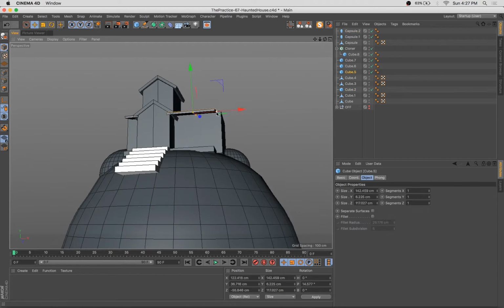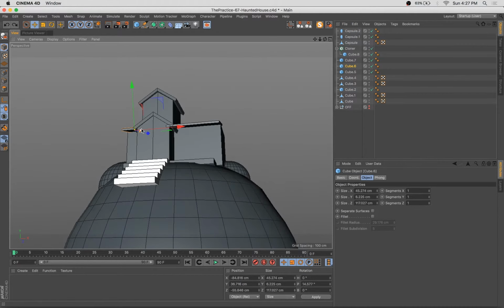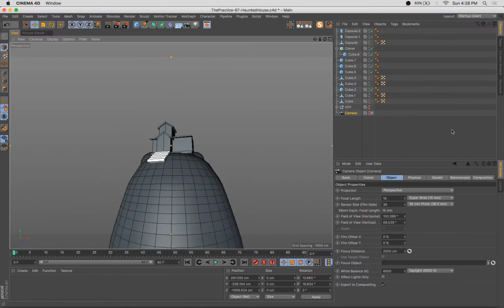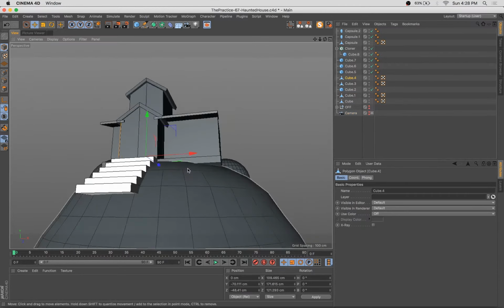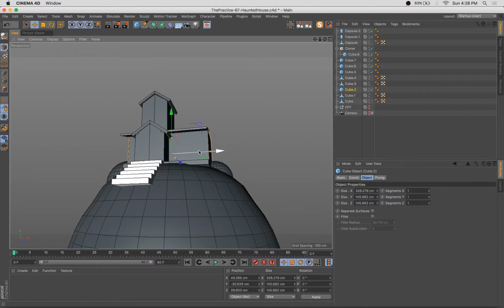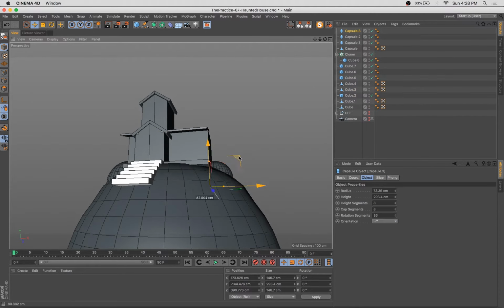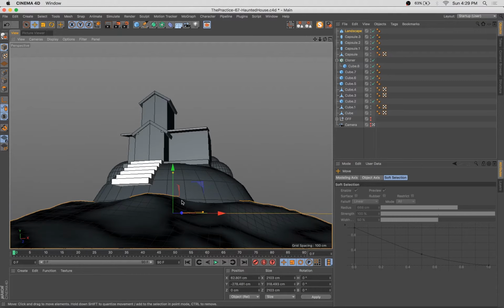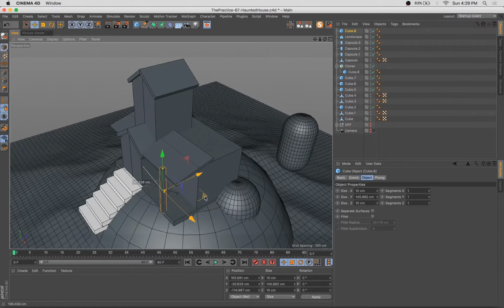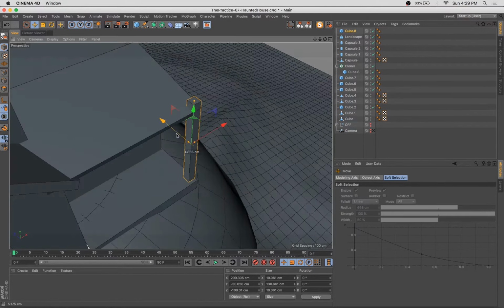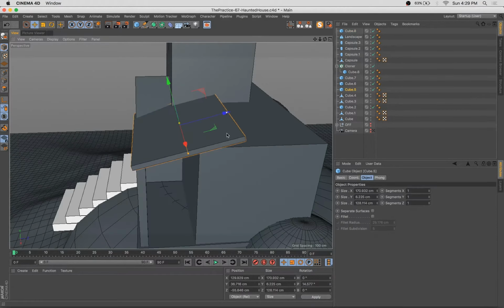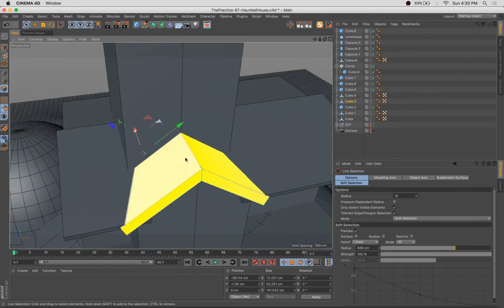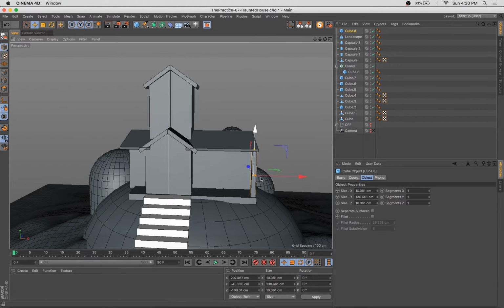So as you can see, I'm just using primitives and some basic geometry to rough out the shapes here. I wanna have sort of a downward looming angle up on this thing, and you can see I'm playing with the angle width here on the camera to get us a little bit more of a dramatic look. We're putting the house up on a simple hill here, and just sort of going through and adding some details. And have a little front porch, a little entrance area, some steps up to the hill.